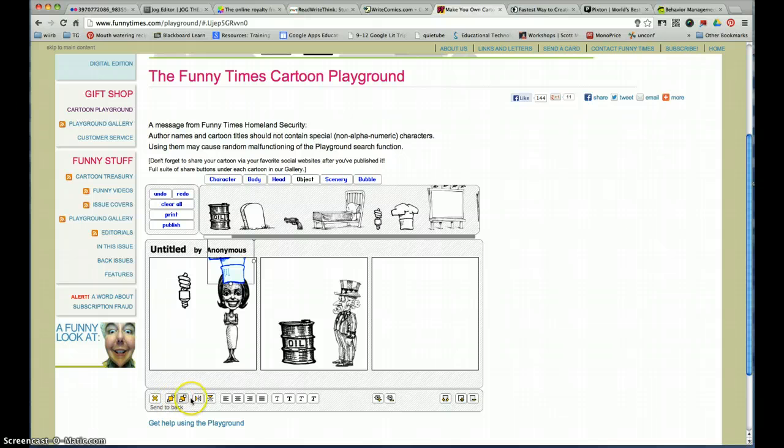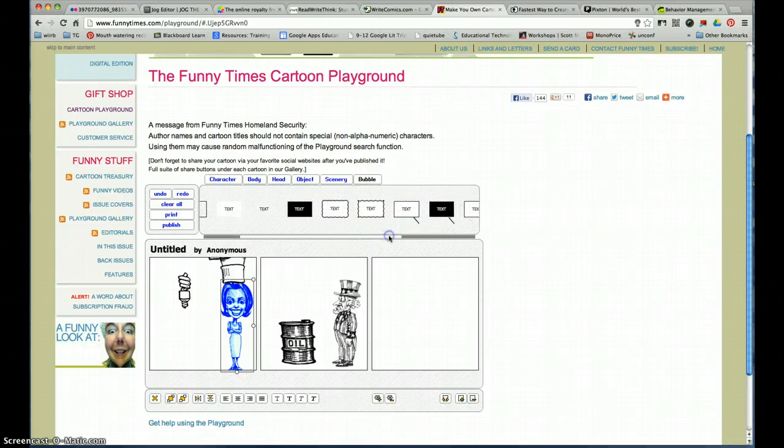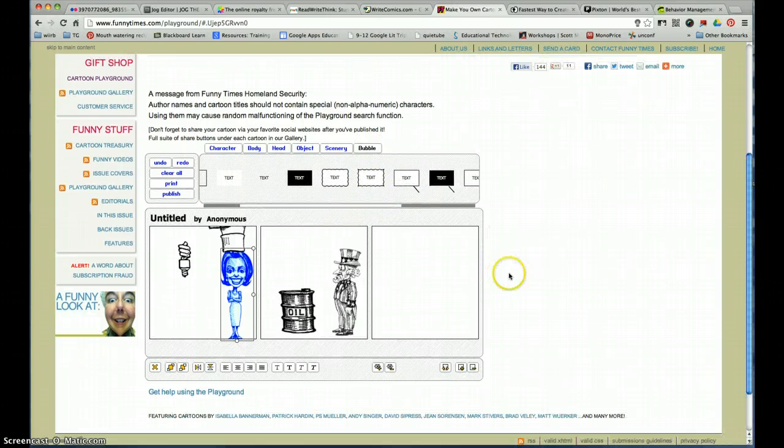Maybe she's thinking about cooking good food. If I want to shrink things, can I shrink them? I think I can shrink them down here. So we can decide how we want to do that. We can add in text. We can align things. So we can't quite change their size. But you can put in scenery, you can put in thought bubbles, a variety of different kinds. When you're finished, you can save it, but I always encourage people by clicking publish. It doesn't put your name in or anything as far as joining a public group, but you can always take a screenshot, and oftentimes that's how I have my students turn them in.